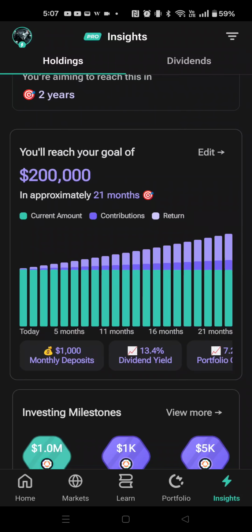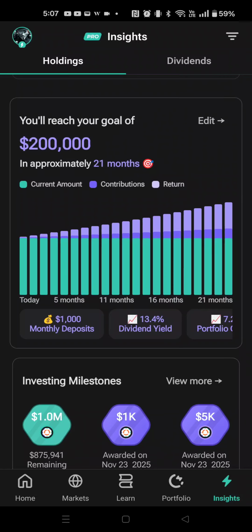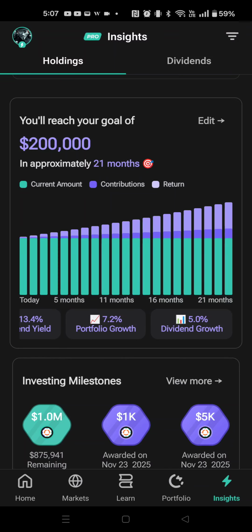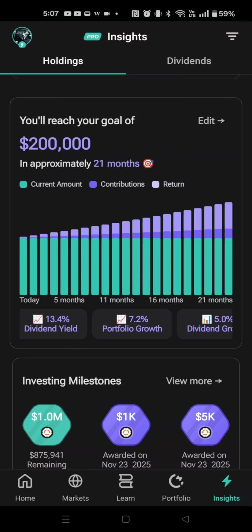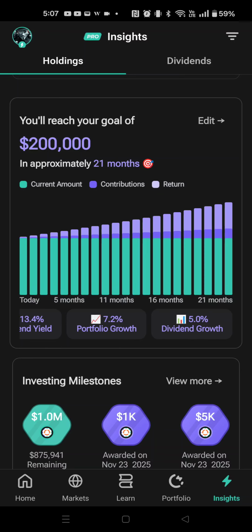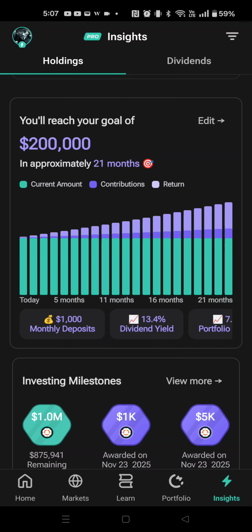And then when you scroll down, it says here, you'll reach your goal of 200,000 in approximately 21 months if you do this. And then you need $1,000 a month deposits. You're hoping to get at least 13% yield in your portfolio, and then this much growth over time, blah, blah, blah.